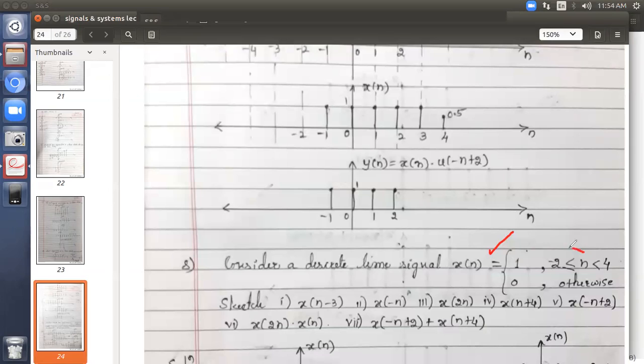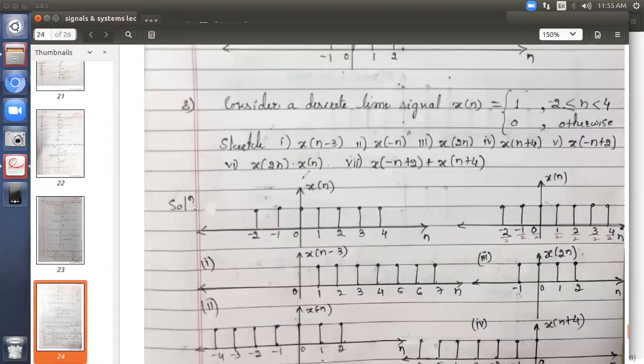Okay, what it says, it is a discrete time, so small n is there. The range of this time is between -2 to 4. Okay, between these times -2, -1, 0, 1, 2, 3, 4, some 6, 7 samples are there. Between this range, you have the amplitude 1 and 0 otherwise. So let me draw it here. Just mark like this. This is your horizontal time. This is your vertical signal x of n.